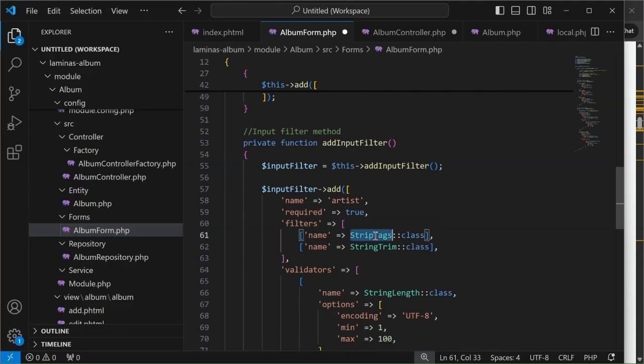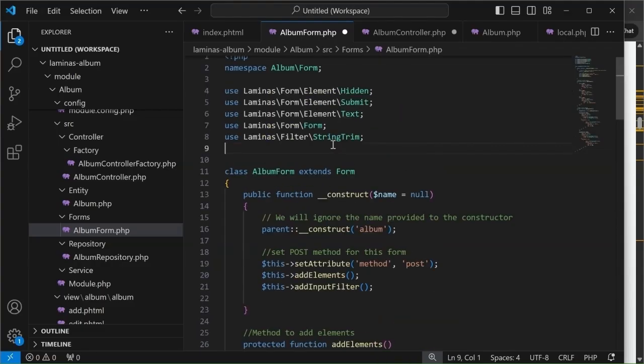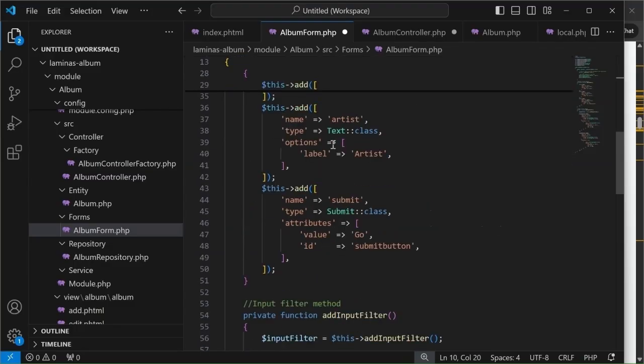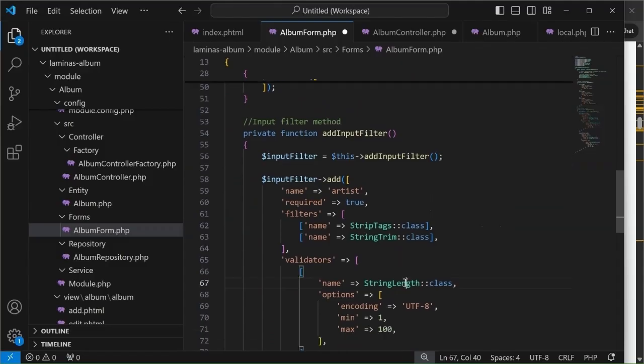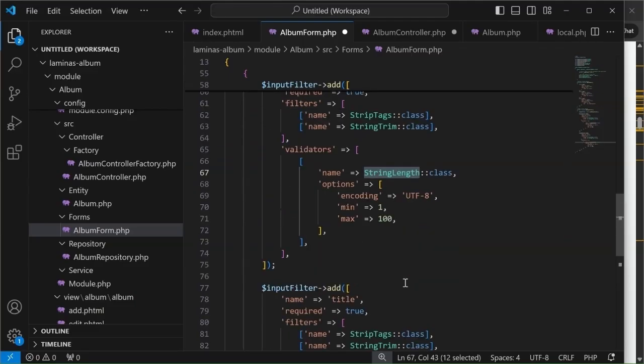Strip tags. String length. Yeah, I guess that'll be all.